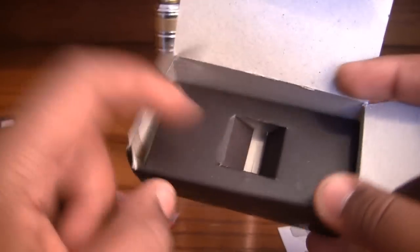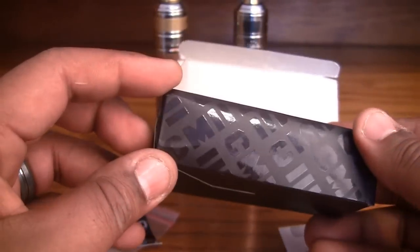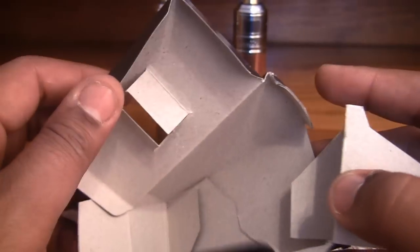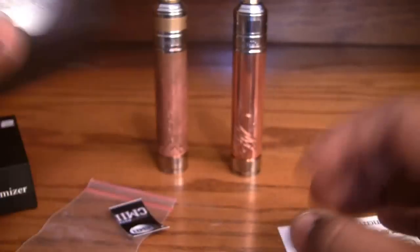And then your atty would be sitting right in there. It's pretty cool though. It's got a lot of nice things going on. Good presentation, I'd say, overall. But yeah, there's the packaging on both.